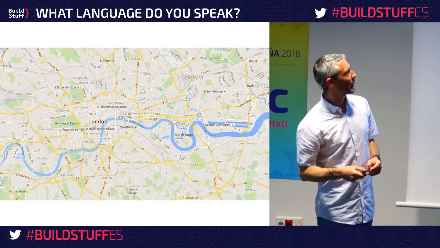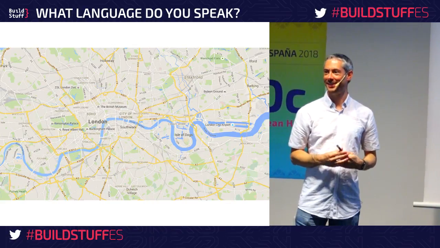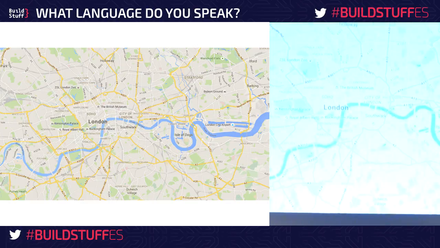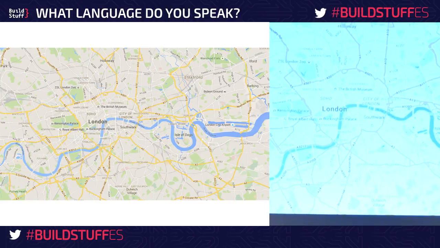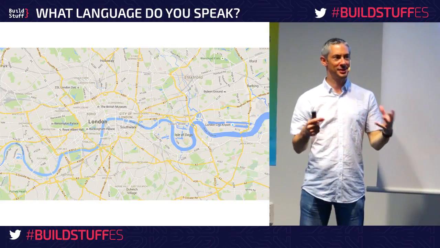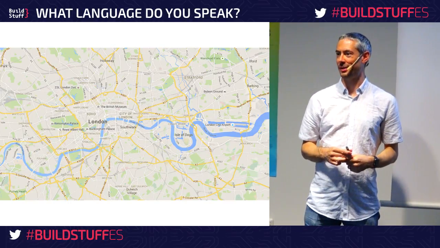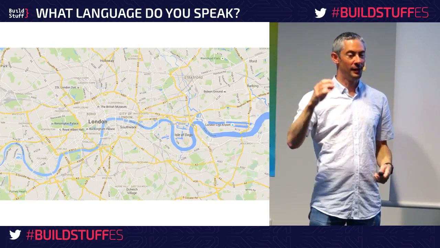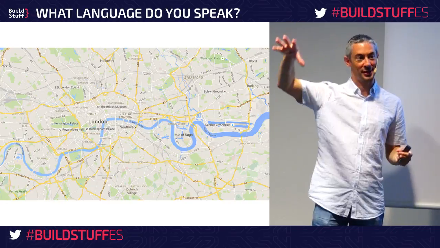So let me run a quick quiz by you. What's this? This is going to require some participation. What's this picture of? It's a map of London, perfect. What's this blue line going through the middle? It's the River Thames. What is a river? Right, water, flowing water. A moving body of water flows in one way or the other depending on topology or tidal movements. This is something we learned hopefully as children, and we can use this knowledge to go around the countryside and find more rivers.